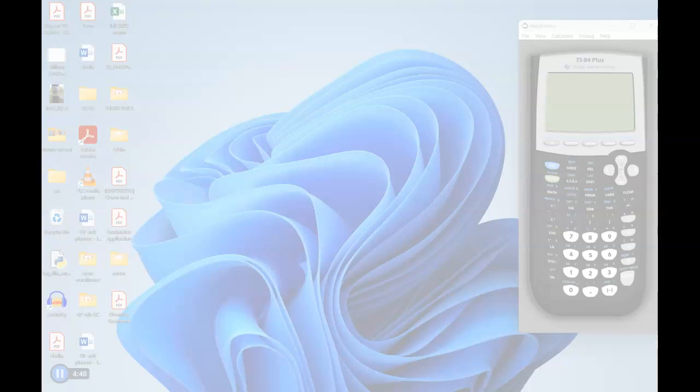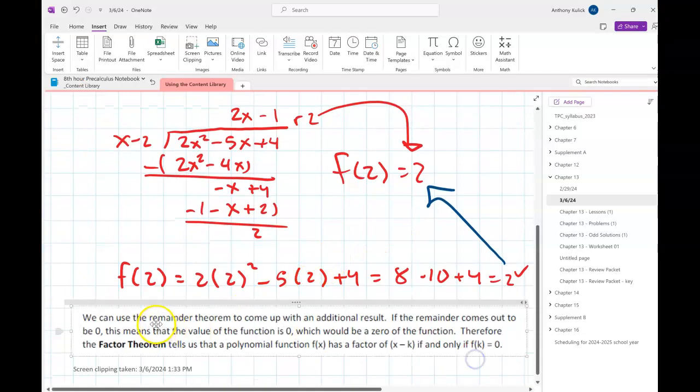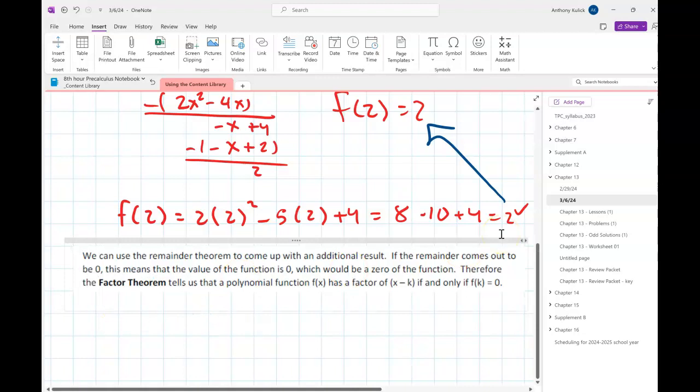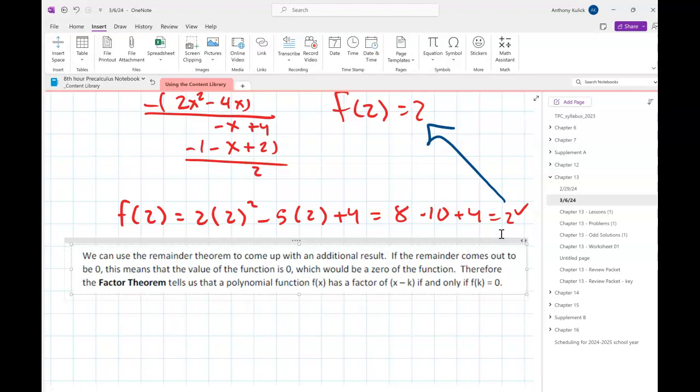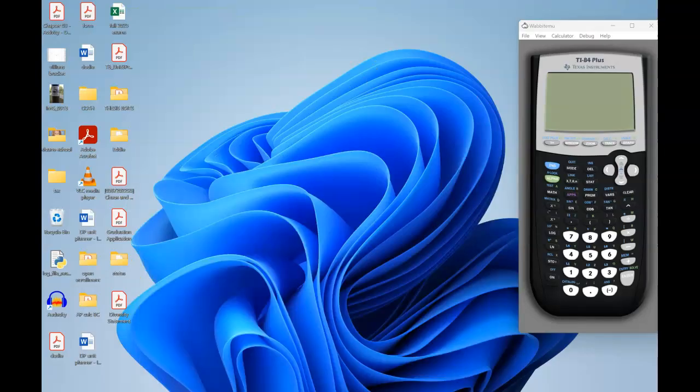Our next theorem is called the factor theorem. So in particular, what kind of remainder are we most interested in if we're trying to factor polynomials so we can find their zeros? Well, a zero remainder, right? And that's all the factor theorem tells us, that if I have some factor x minus k that gives us remainder 0, or that f of k is equal to 0, then that's a factor, right? Which is great. Let's see that happen in practice.